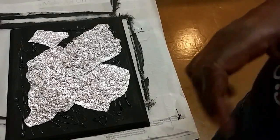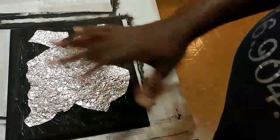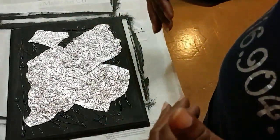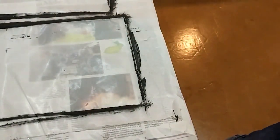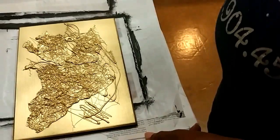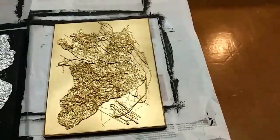Okay, so what you do is you take some of this in silver or gold and take it outside and you just spray it. I want to do 2 gold and 2 silver. So I've already done my test piece, and I'll show you my test piece. And this is the test piece. And like I said, I really, really love it.